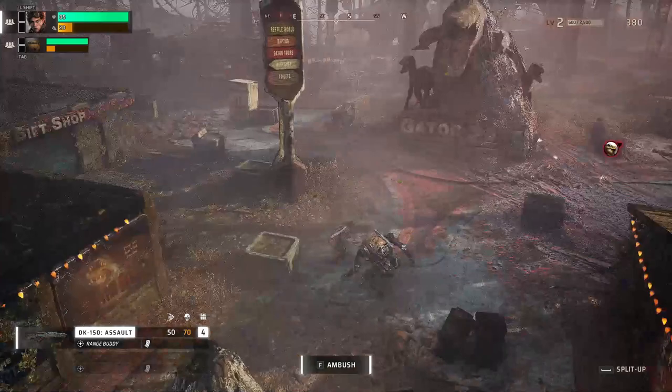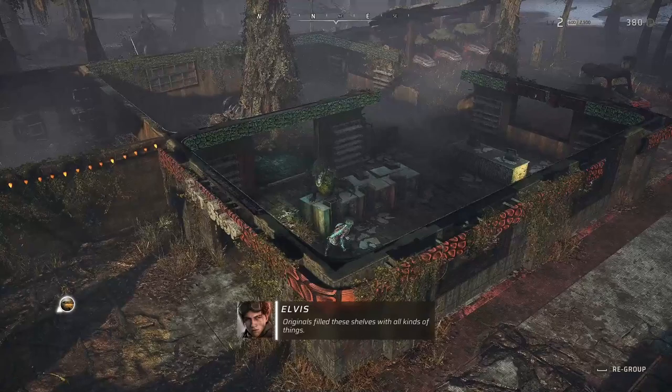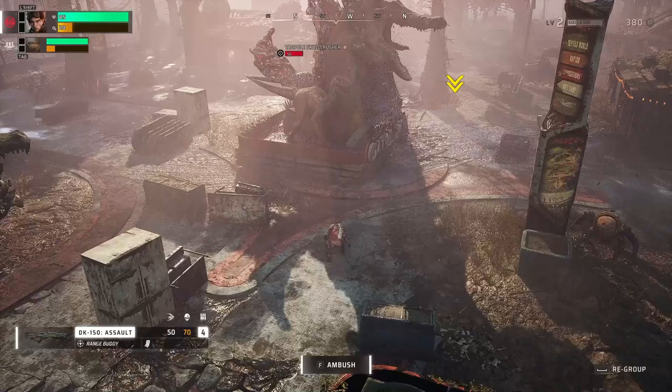Going solo. You stay there, Diggs. I'll be right back after this interval. Originals filled these shells with all kinds of things. That's a big gator, all right. Okay, so it's telling me to go to these yellow arrows as sort of like an example. Sort of like a tutorial, so I guess I'll follow it for now.